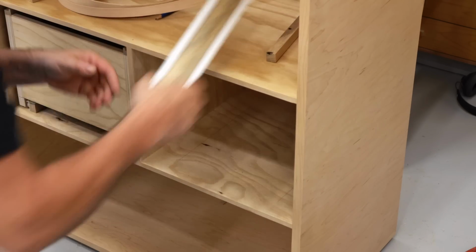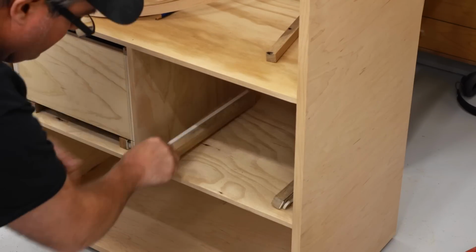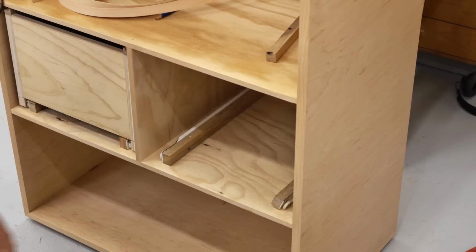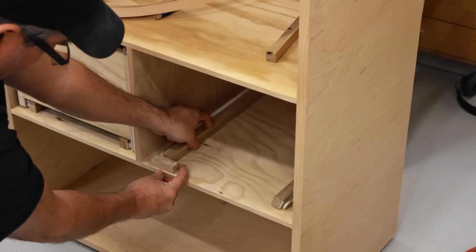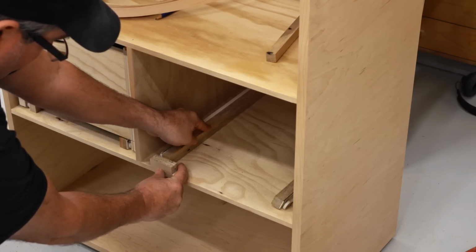Those strips that I made, I attached one half of the drawer slide to, and they get screwed down on the inside of the cabinet. The doors and drawer fronts on this cabinet are inset, so everything has to be spaced in from the front by 3/4 of an inch, and I'm using a small block of plywood to do that.